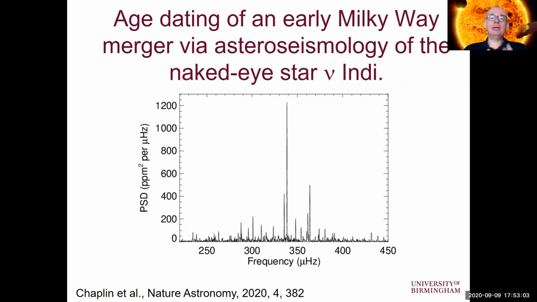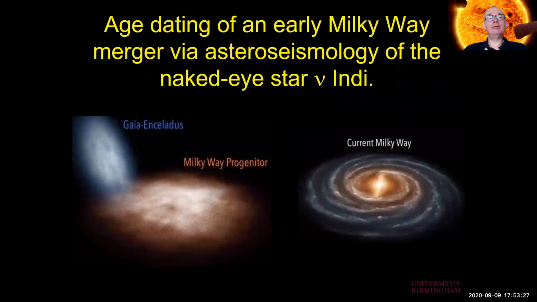And from measuring the frequencies of all the different components of oscillation we can see here, we were able to place very, very tight constraints on the age of this star. Also, from other information on this star, we could pin down the fact that this was a star which was born within our galaxy, and not a star that ended up in our galaxy because of the collision of another galaxy. And there have been several collisions the Milky Way has undergone throughout its history.